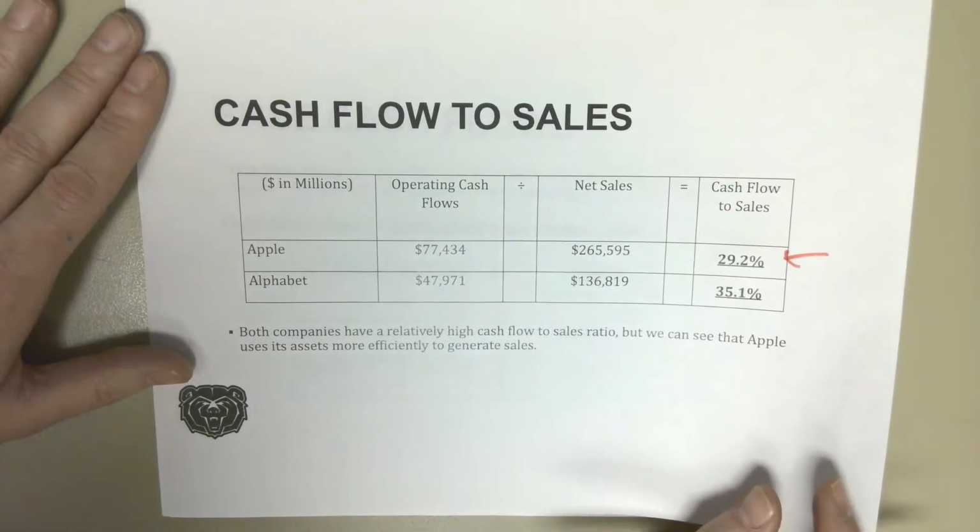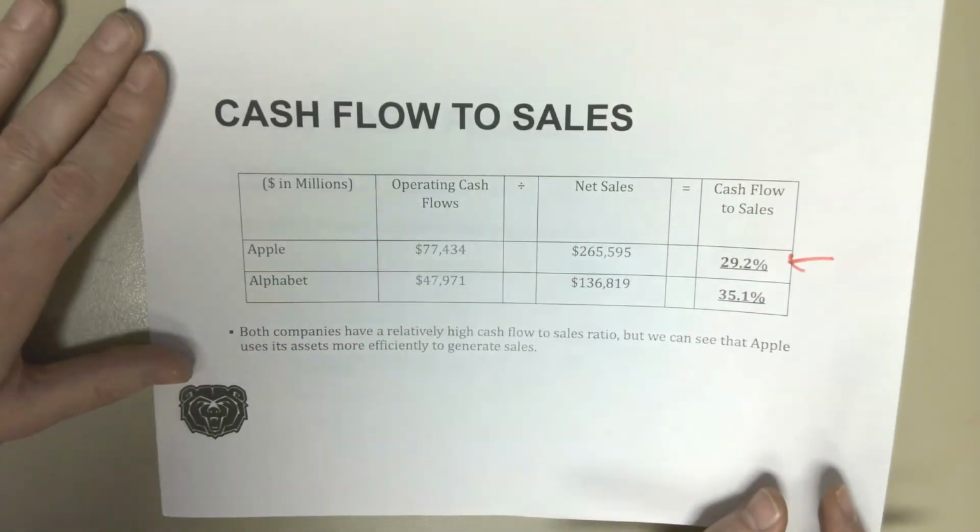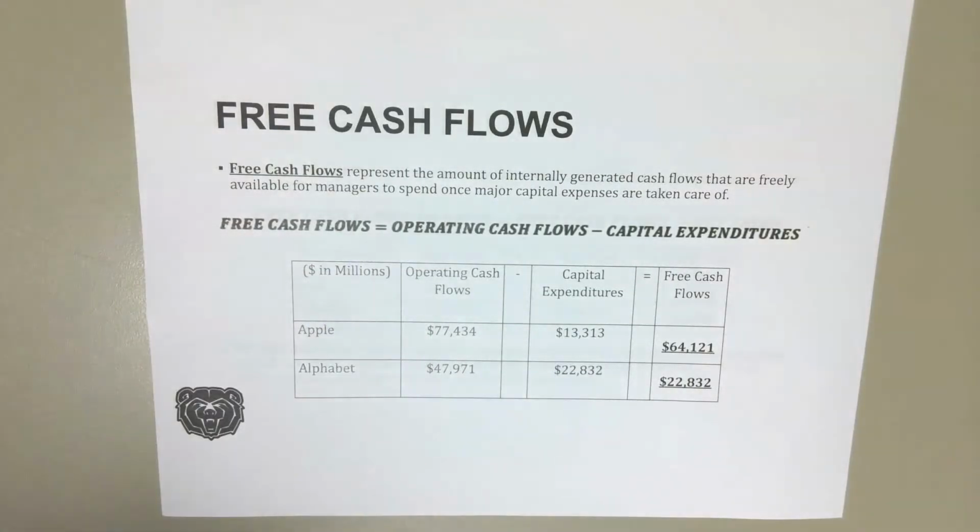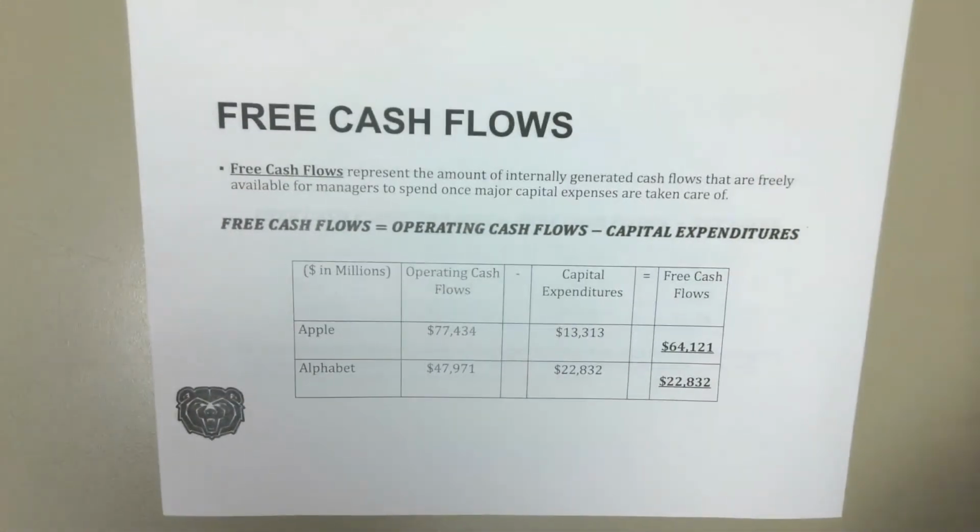Remember, that was your return on assets, so your net income, not just your cash. Okay. The next new one we have is free cash flows. So free cash flows, essentially, are simply how much cash do I have left to use for what I want after I have made expenditures on my capital items. So those capital assets, after I take the expenditures from those into consideration, how much free cash do I have?